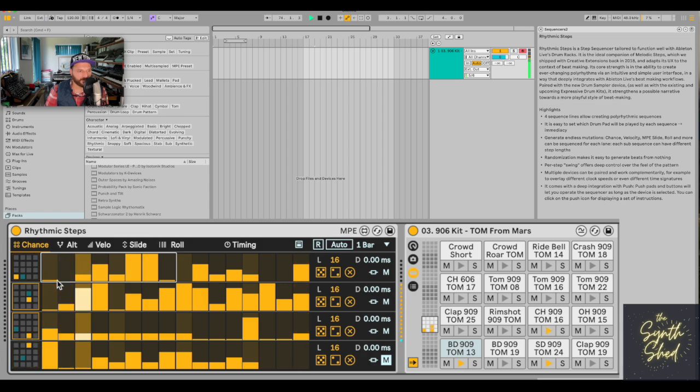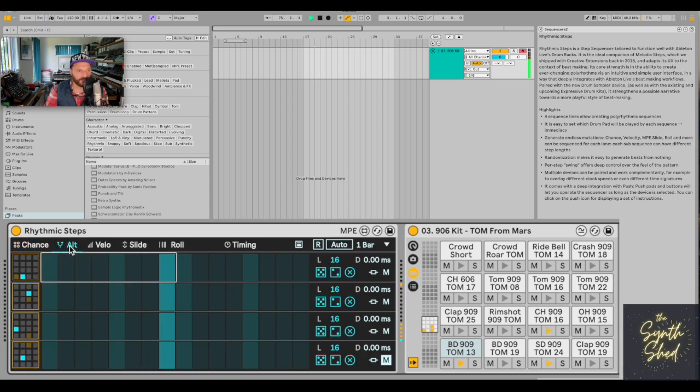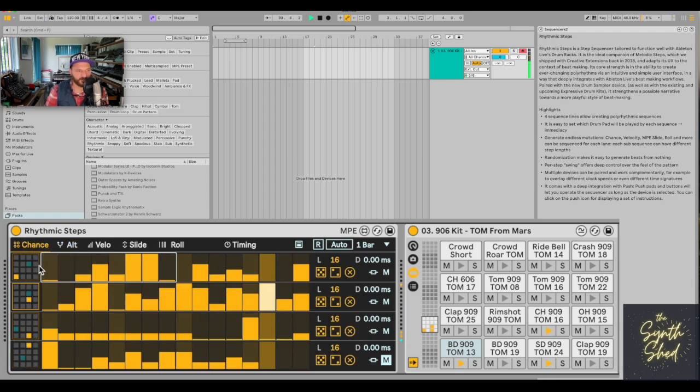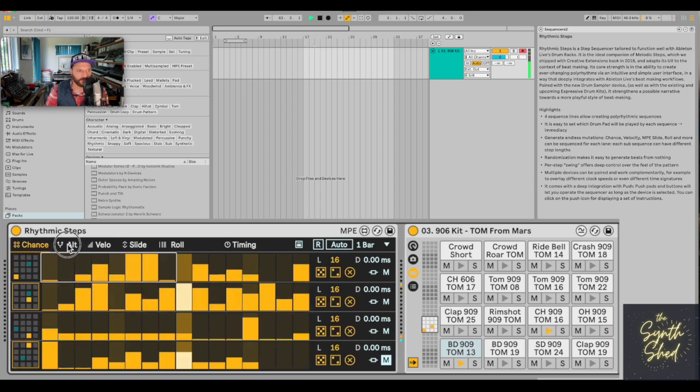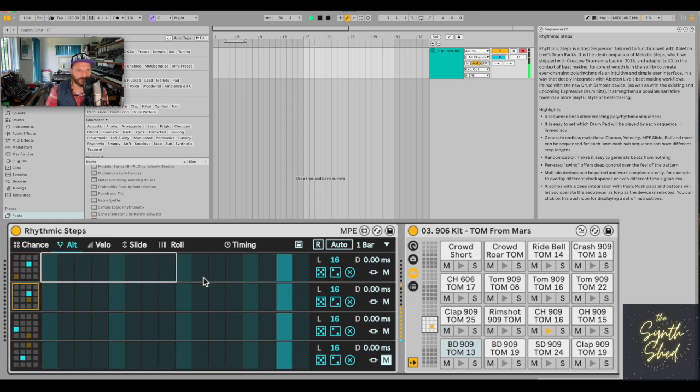Now what's really nice about this, if you hit next to chance at the top, the Alt menu, you can now assign a blue square somewhere. So each one of these lanes, you've assigned it with the yellow square to the main sound you want to trigger. But what you can do is have a separate lane for secondary sounds, which I think is really neat. So it might just do these instead of the main sound. And this one is currently triggering this tom, which you can start to hear coming in now, if I mute the others.